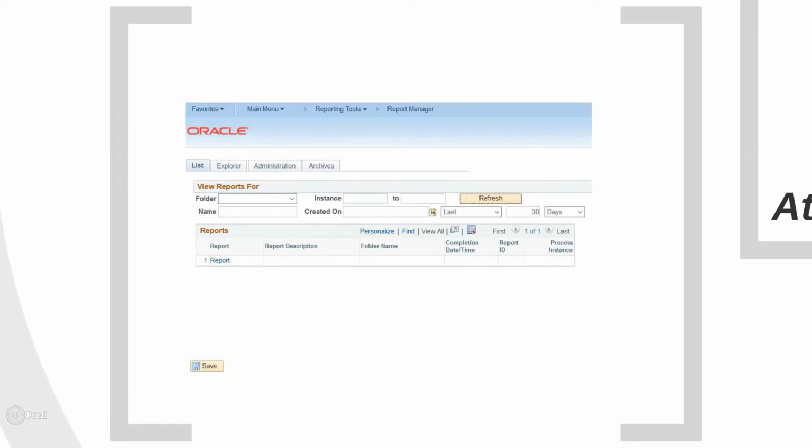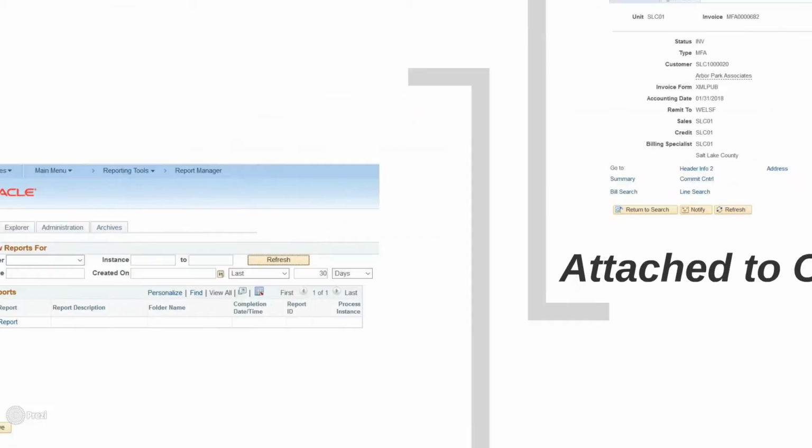The report manager is the report repository in PeopleSoft, and when you schedule queries or reports and when you process invoices, it will all deliver the report to the report manager. So here's the navigation to get there. In this example, it does not show the invoice, but it will appear here when you run it real time.